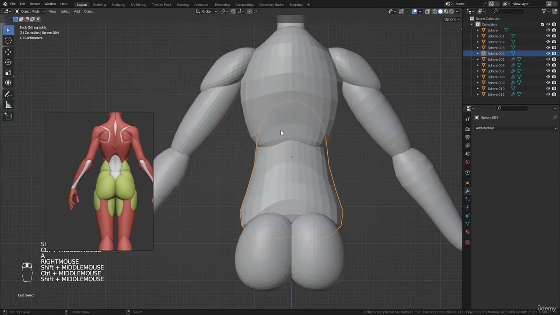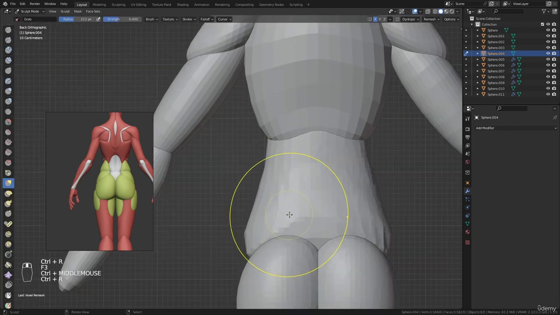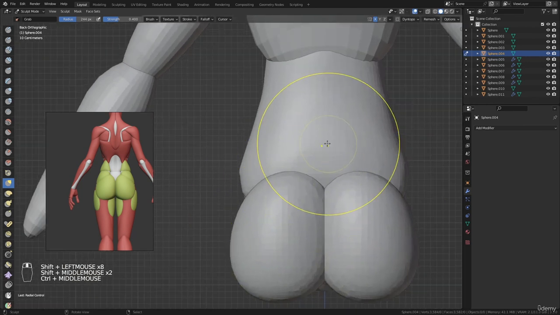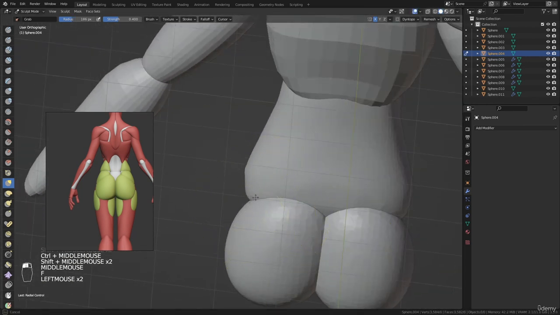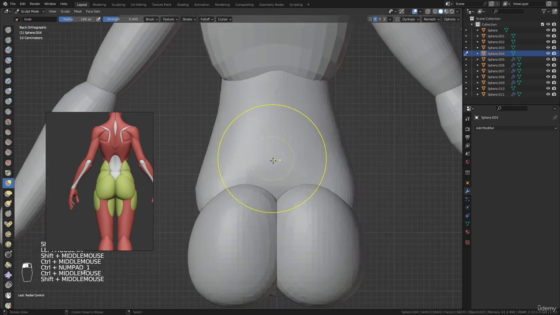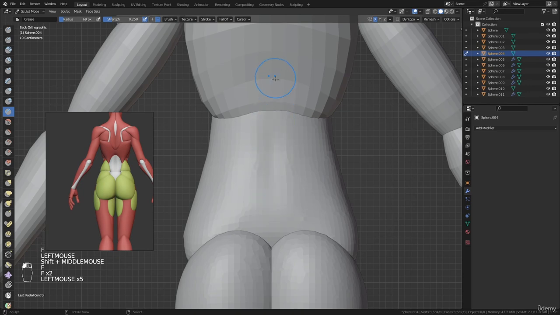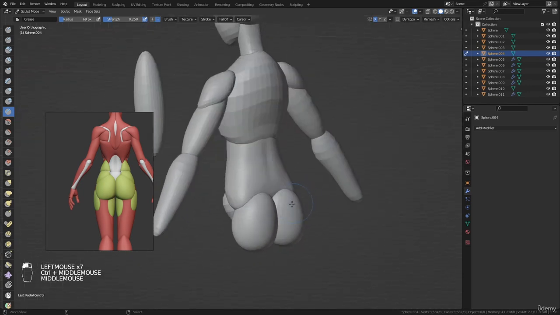I think it's time to start remeshing a few of these pieces. Select the abdomen, go into sculpt mode and press Ctrl R. It will then perform the remesh with the same density as the buttocks. So I will begin increasing the volume over here. The back always has a subtle concavity at the middle where the spine is located.